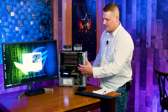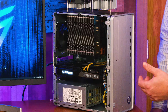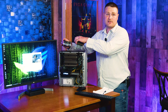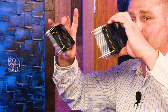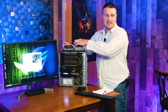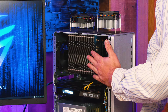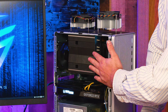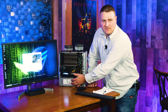All right, guys, we got this other benchmark done. We got the upgrading done. As you can see, we got the RTX 3070 in there with the i5 10400. One thing I did want to show you guys is the difference between the i3 cooler and an i5, i7 cooler. It's a pretty big chunk of metal difference. The fans are the same, but of course the heat sinks are not the same. If you can get away with the small Noctua, I would say that's a pretty good upgrade for 50, 60 bucks. This power supply is about 170, which is the 500.